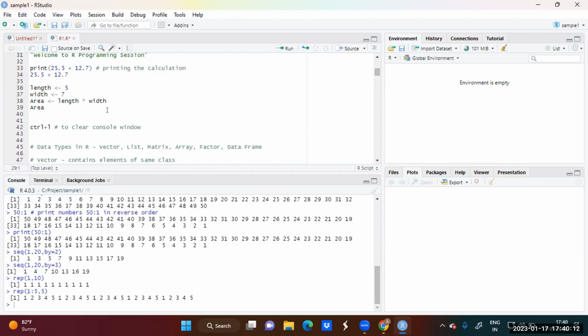Now I'm introducing a concept called variable. Have you heard about variable? What is a variable? A variable is a place or a container where it can hold some value. For example, if I write x equal to 5, x is a container which holds the value 5.